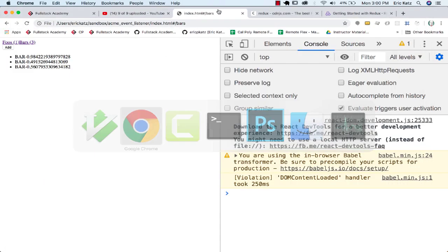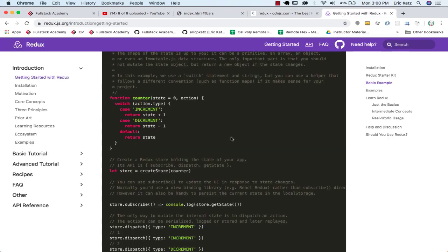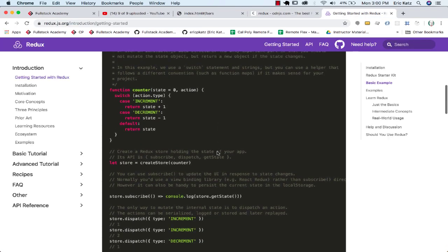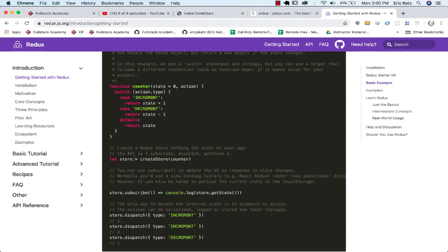If we look at some of the documentation from Redux, here's a very simple example. What we could end up doing here is that we could create a store, and we see this counter here. So Redux works based on the idea of reducers. So what will happen is that when you have a store, you could find the state of your store by running through your reducer. So if you didn't do anything, your store would have a value of 0, but you can end up calling actions on your store.